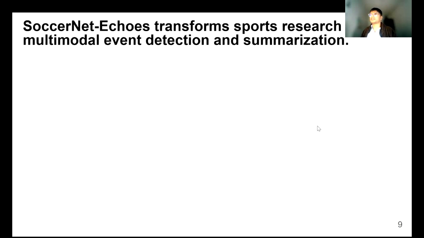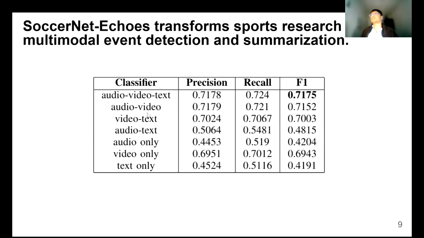Now, we do an ablation study to see the effect of combining different modalities and how much contribution ASR actually has. These are the different classifiers that we trained, the different variants. The first one uses all three as input: audio, video, and text. We pass them into a feature extractor, merge these features, and try to classify which class those features belong to, and we quantify it with F1 scores. When we use all the features, the score is pretty high, but it is not that much higher than what we get with just audio and video. So the contribution of text is quite minimal here.